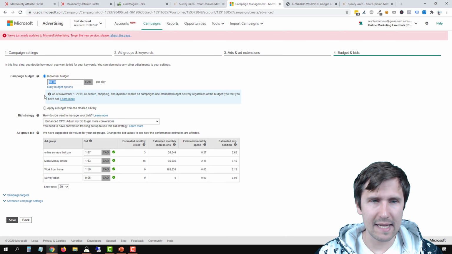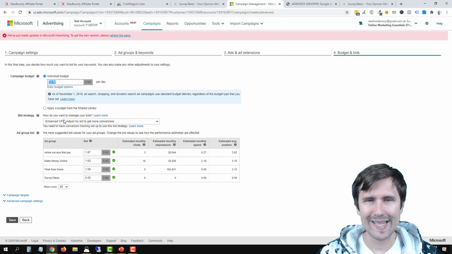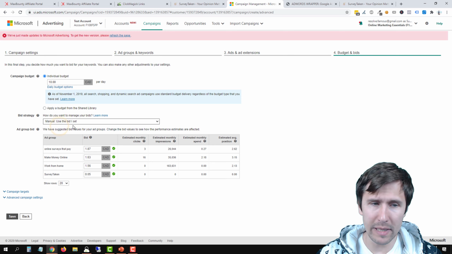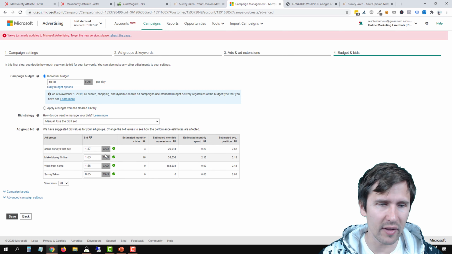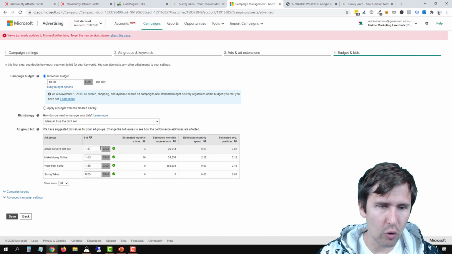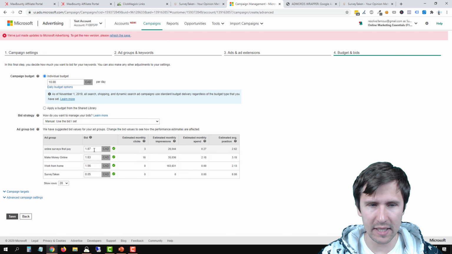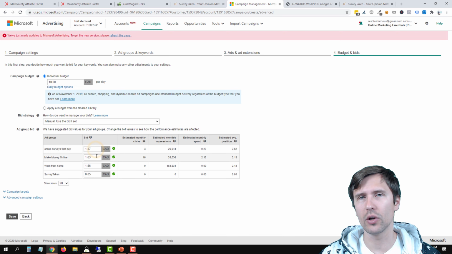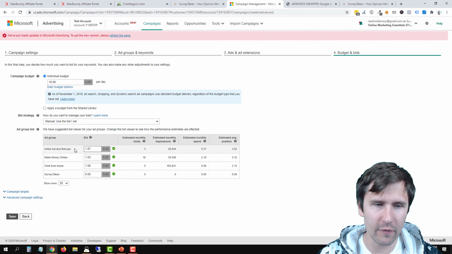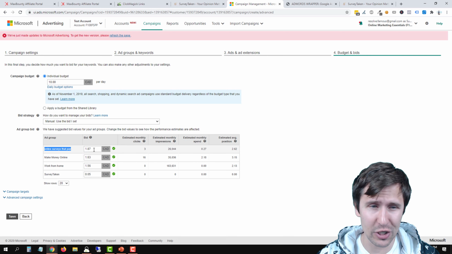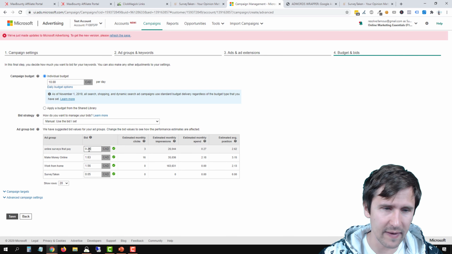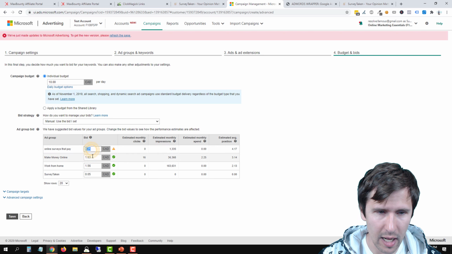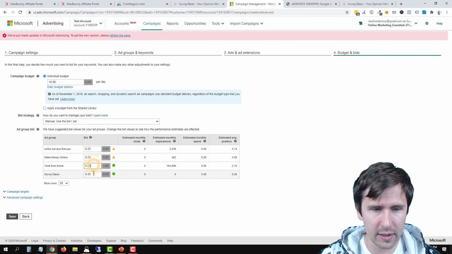So our budget here is just asking us to confirm, so it is $10. If you're tight on budget, select manual bid, which means you will be only paying as high as you indicated, not any more than that. And then over here, this is your bid. So you're saying a maximum of $1.87 per click for keywords in this ad group, online surveys that pay. Now that's a bit much if your budget is $10, so you might not want to do that. So maybe, try adding 25 cents. And then we're going to copy this, Control C, and paste it everywhere here.